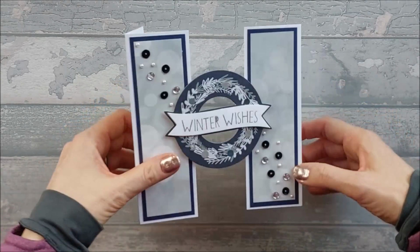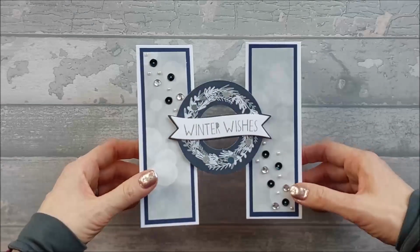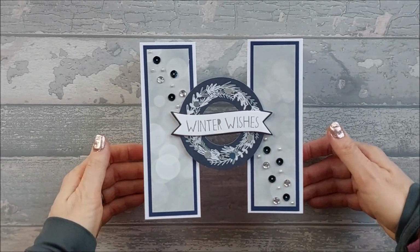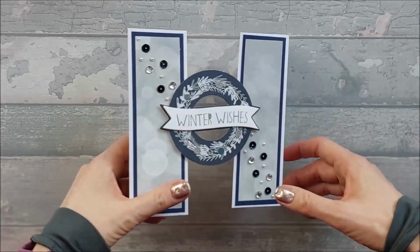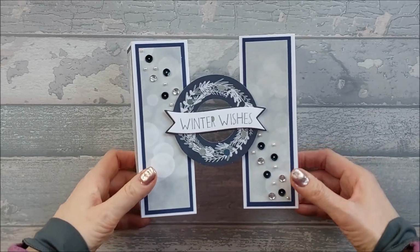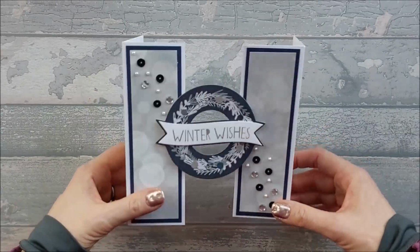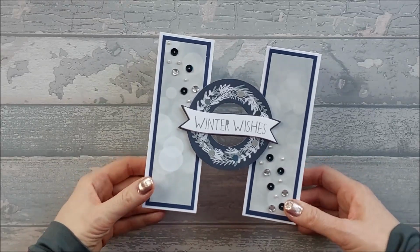But I've also seen several other videos on YouTube with something similar, but again I haven't actually had time to properly look at them and see how they've made them. So this is my version based off what I think it's supposed to be. So whether it is the same or not, I don't know, but anyway, this is my 6x6 version. I've also done a 5x7 portrait and a 5x7 landscape version.